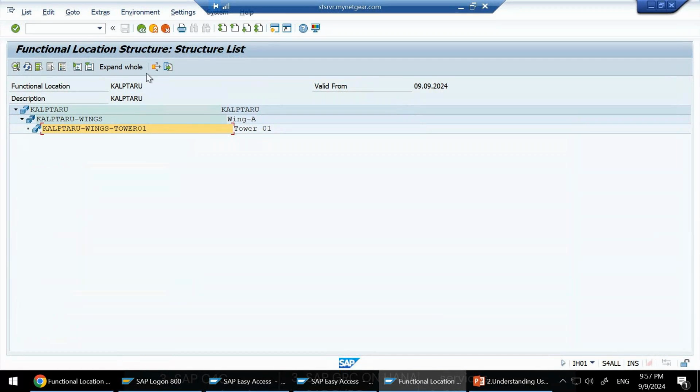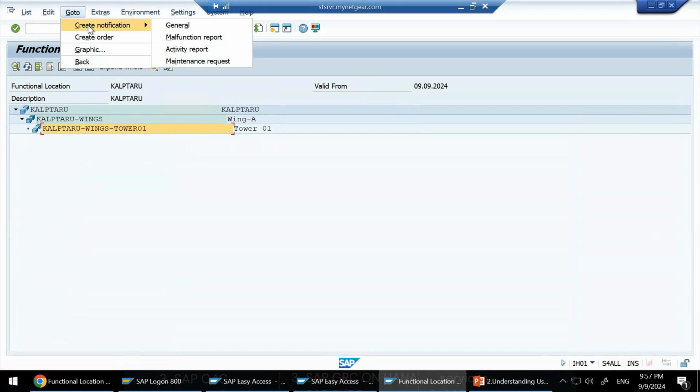Okay, so from here itself, you can create a notification and order.